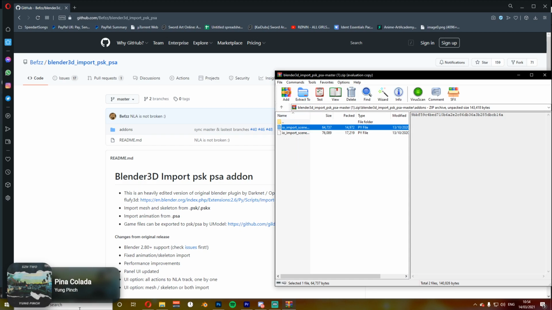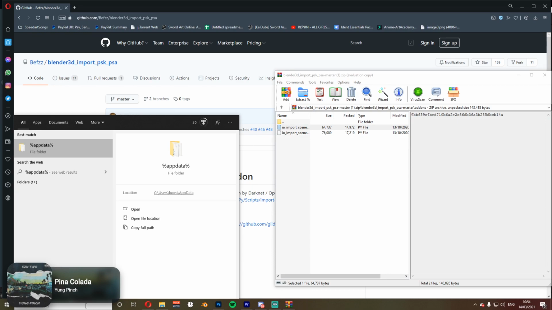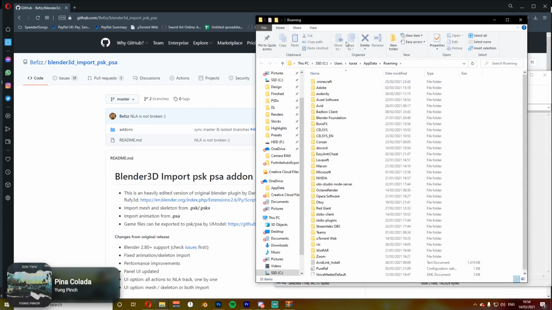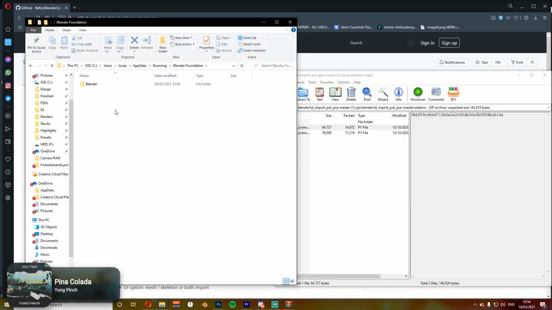Anyway, the next thing we're going to do is type into our taskbar AppData in order to get into our program files. And once we're there, you can see Blender Foundation. If you haven't put it on your C drive or your main drive, you can just search for this folder through This PC. Once you get in there, we go into Blender, then into whatever version of Blender you're using. I'm using 2.91, and then go into scripts, and then the add-ons folder.